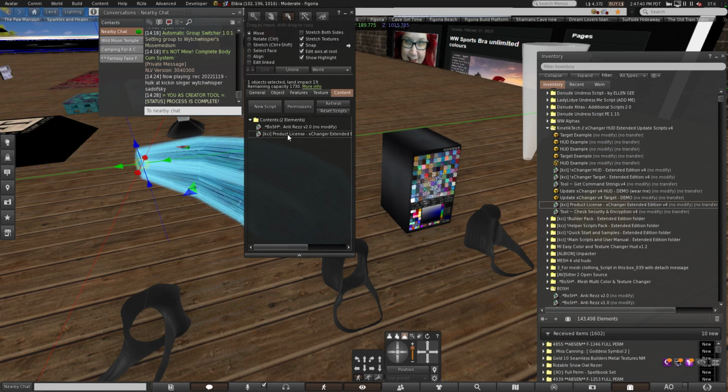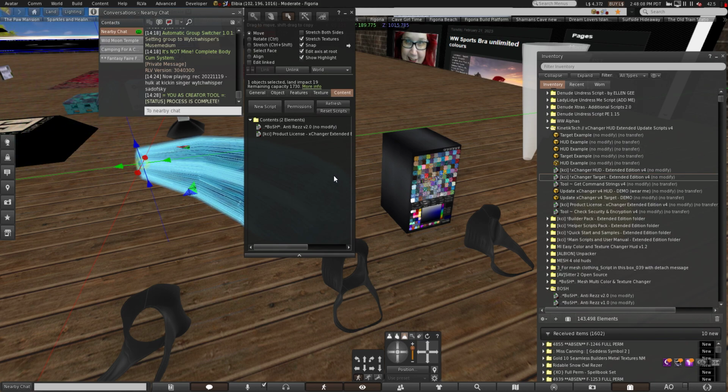So I put the product license in here because you have to put it in first before you put in any of the scripts. You'll see the HUD script is right here. So that's what's in this thing. But you want a target script for the skirt, for the flexi skirt.